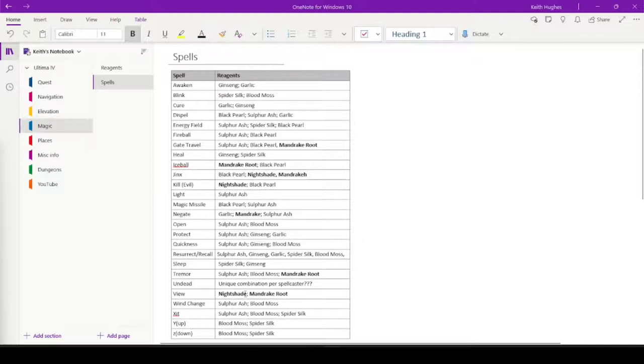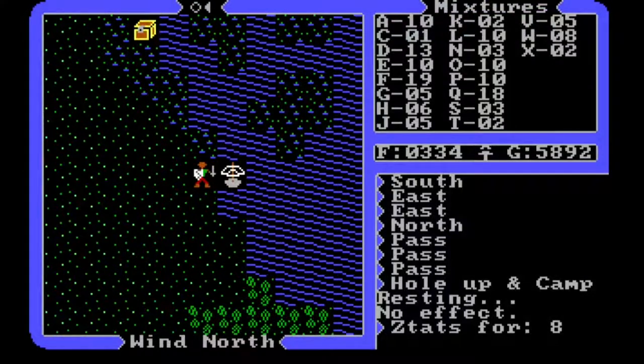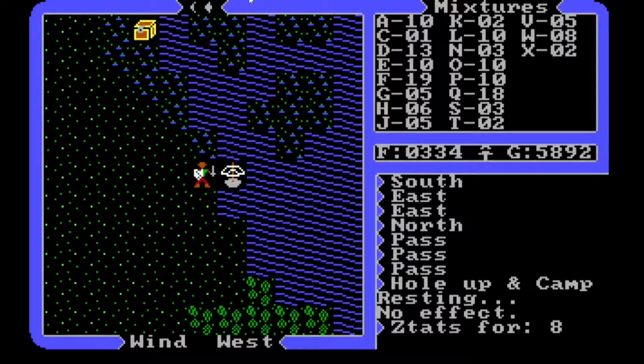And then we have the view spell, which is supposed to give us a viewpoint somehow of this. That's what I actually might try just before we get going on the main plan for today. In fact, maybe let's go ahead and do that. Let's cast view and just see what it gives us.